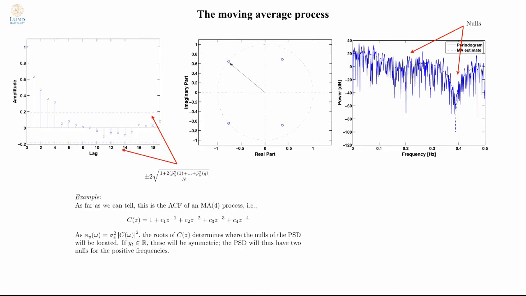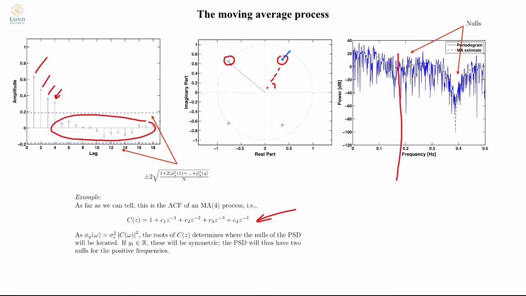Here I have a process that I have estimated the autocorrelation function for, and here you can see I have 1, 2, 3, 4 coefficients that are clearly non-zero. Whereas all of these I will treat as being statistically not significantly different from 0, so they are all 0 in the way I'm viewing it. So therefore, I would treat this as an MA4 process, of this form. If I compute the roots of it, I will get these ones, which means that for this angle, since it's further away from the unit circle, I expect the dip of the spectrum to be not as significant, whereas this one is close to the unit circle, therefore the dip should be stronger. And this is exactly what you see in the spectrum.